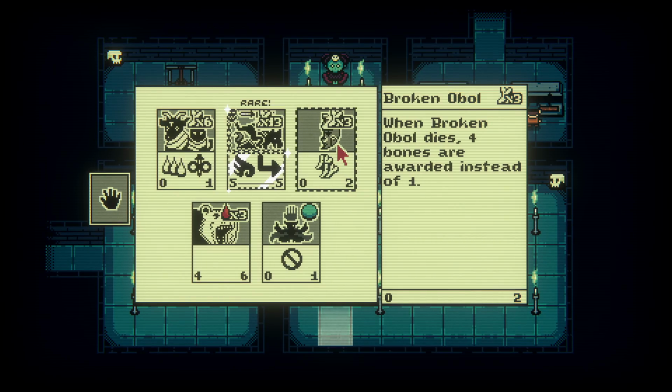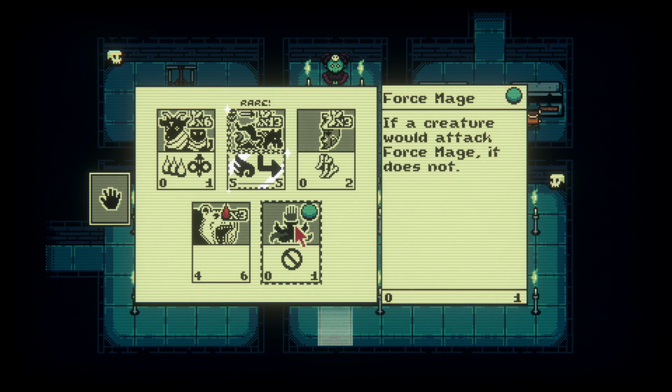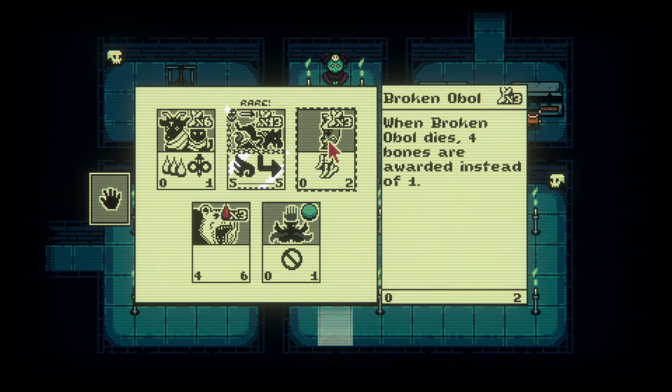Broken Obol. When the Obol dies, 4 bones are rewarded instead of 1. If a creature would attack force mage, it does not. Okay. But it's also not very strong.